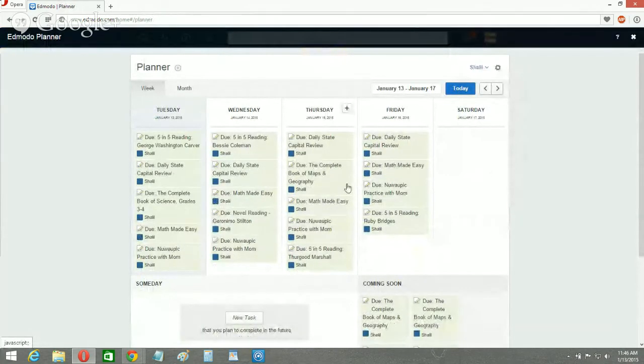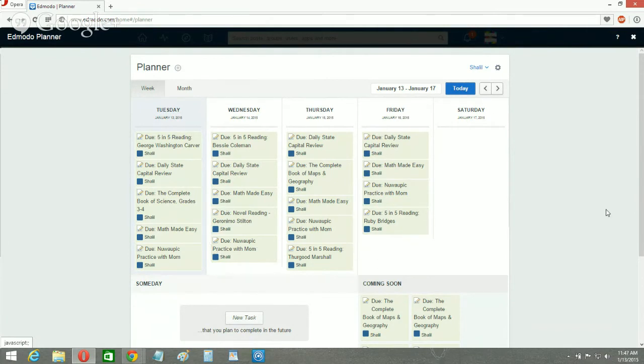As you can see with his schedule, it's pretty repetitive for now. That's subject to change with us at any given moment, depending on what we're trying to do that week. But since we're not doing anything major, any different projects or science or going out of town, it's going to be pretty repetitive for the time being. He's working on workbooks, so we're working through his workbook. So as you can see, that's why it looks this way.